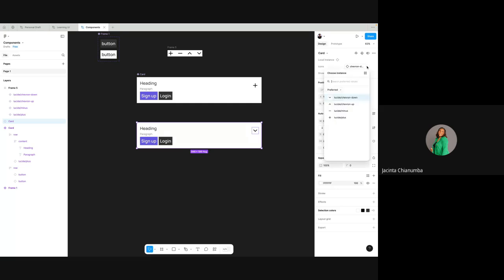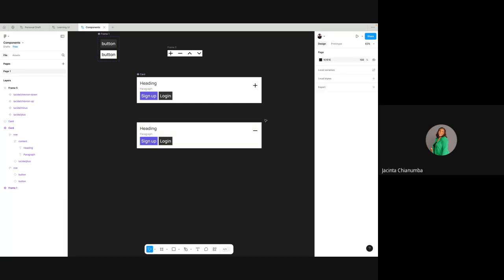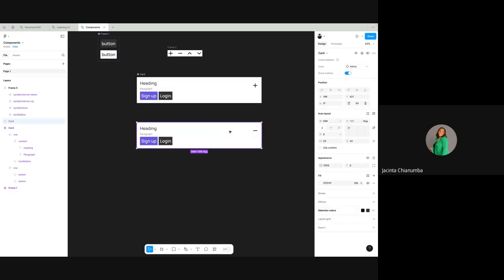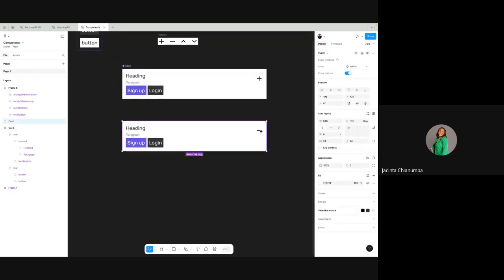So let's change this to minus, for example. You can see how very easy it is for us to work. So we added properties to these icons, to be able to change them from plus to minus or arrow down to arrow bottom.